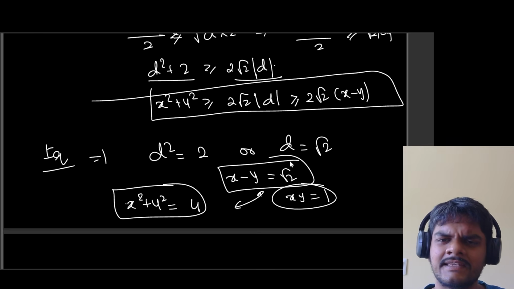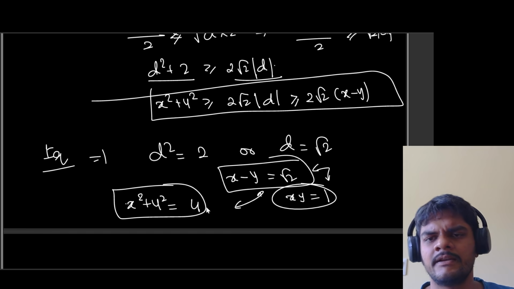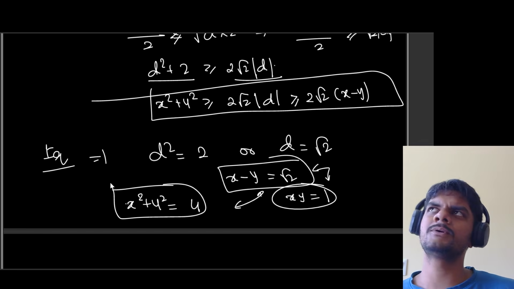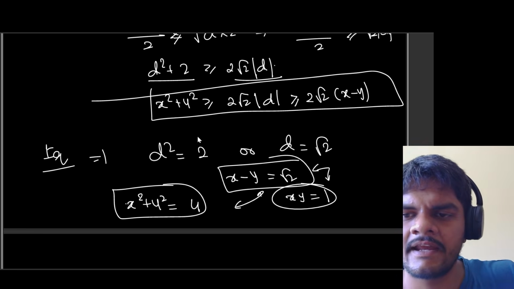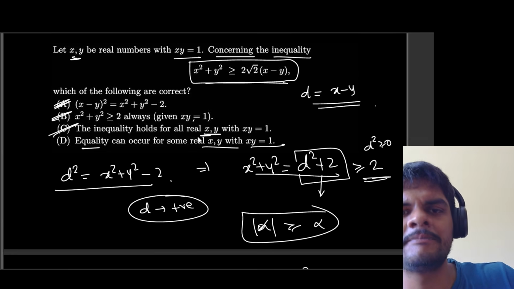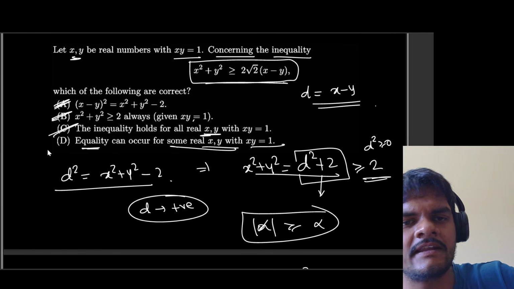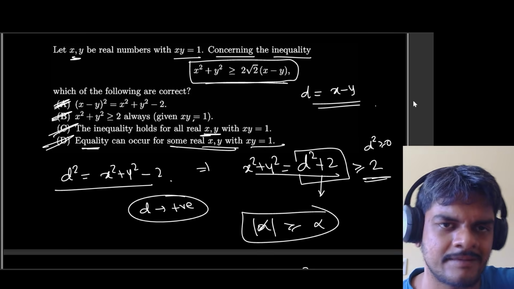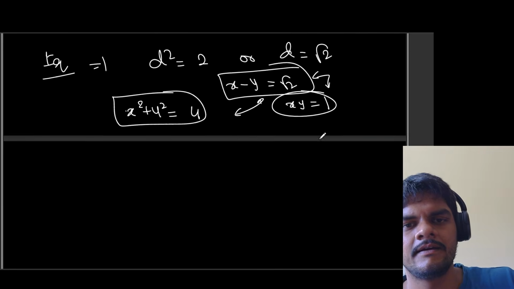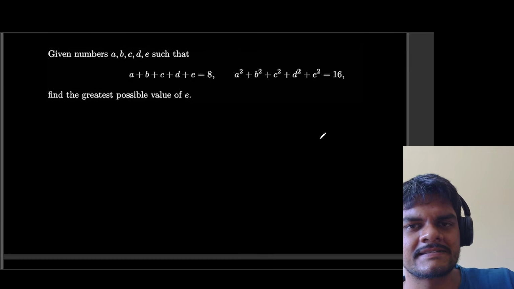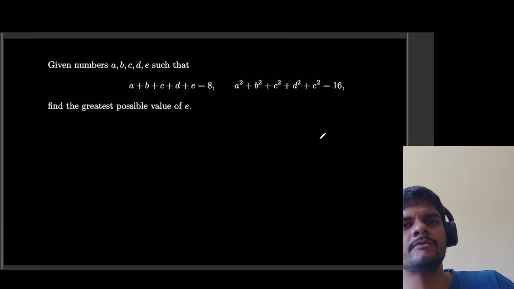There are so many things. I think it is very easily solvable. Yeah, so that's a fair thing. And for some particular value, it will be definitely true. I don't need the exact values. It can occur for some real value, absolutely. Okay, so that's the second multi-correct question for you.